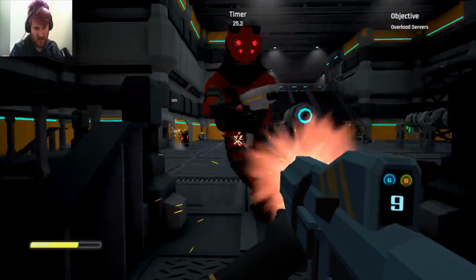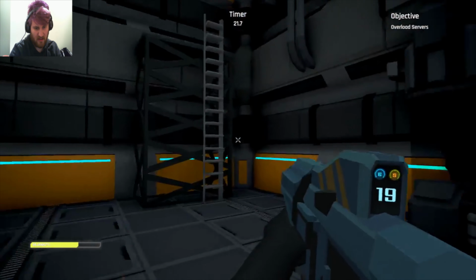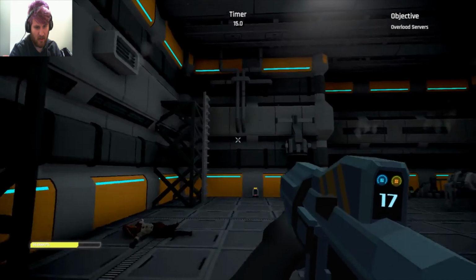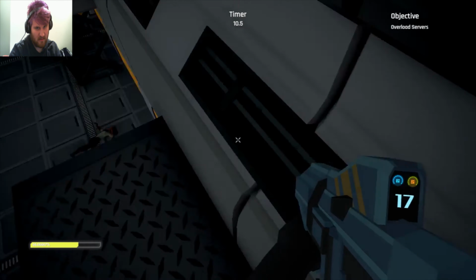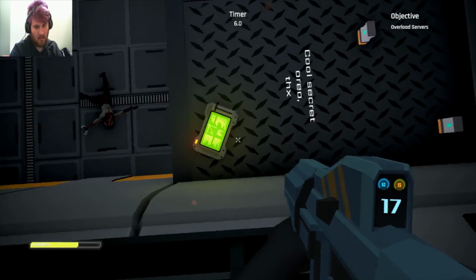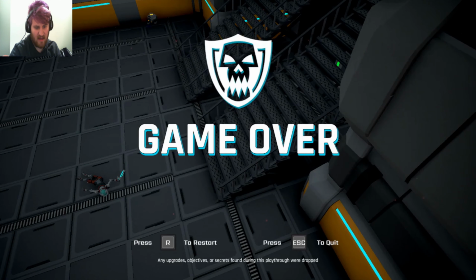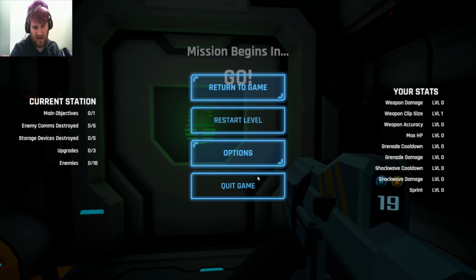Communications destroyed. What else? Alright. Blow up that. Don't know what that does. Ooh, a ladder. Can I climb the ladder? I can! Nice. Ooh, what's up there? I want up there. Let's see if I can quickly get up there. Quickly. I have 10 seconds. Yes. What is this? Cool secret. Yeah. Weapon damage. Hell yeah. Alright. Okay, I get it.